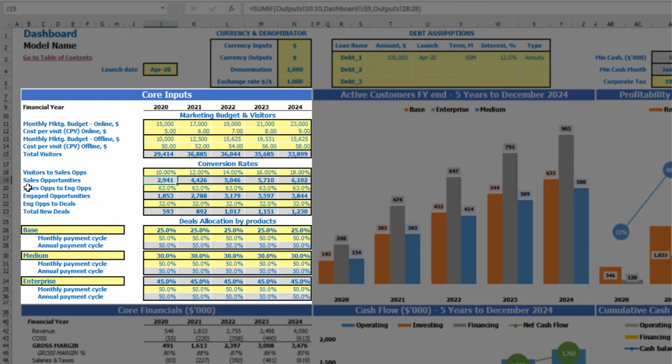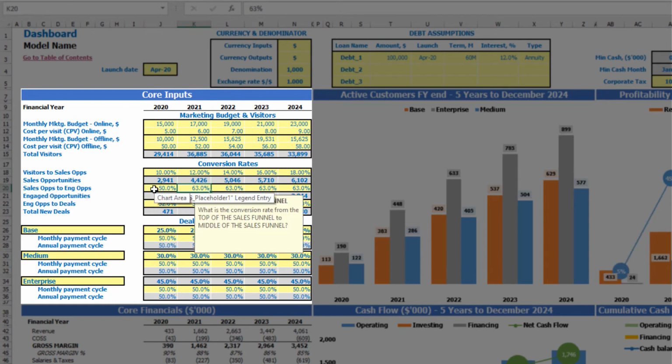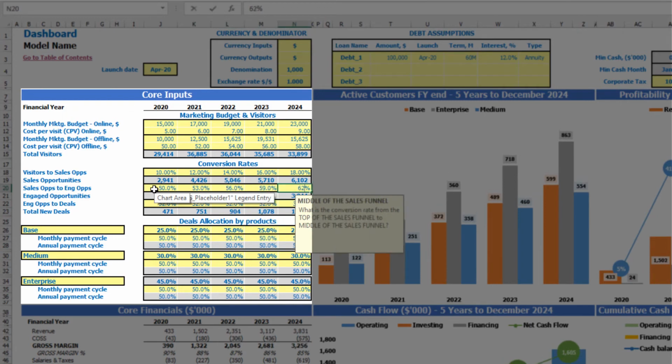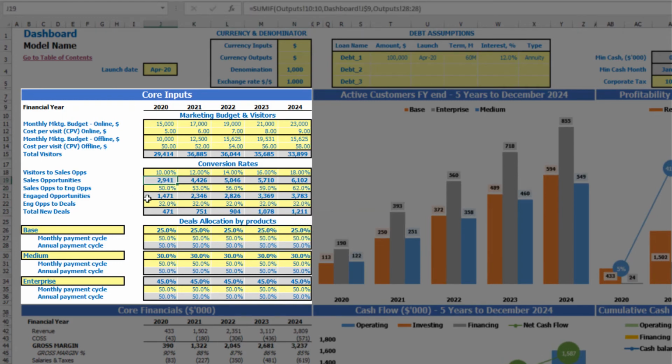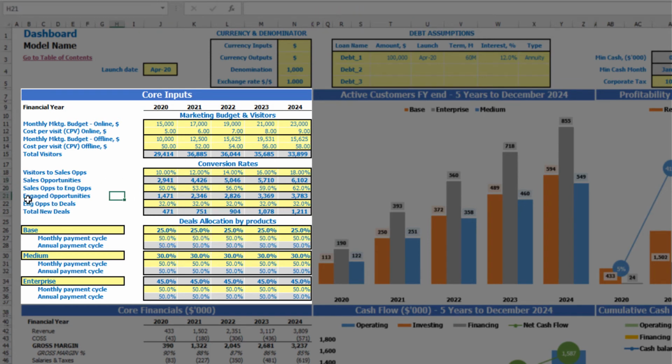The next step is to convert sales opportunities to engaged opportunities, and you can adjust this by using this ratio, sales opportunities to engaged opportunities. Let's pretend that in 2020 it will be 50% and it will grow by 3% each year. So we have 2,900 sales opportunities multiplied by 50%, and the total amount of engaged opportunities in 2020 is 1,400.